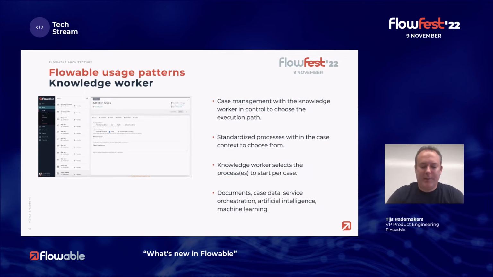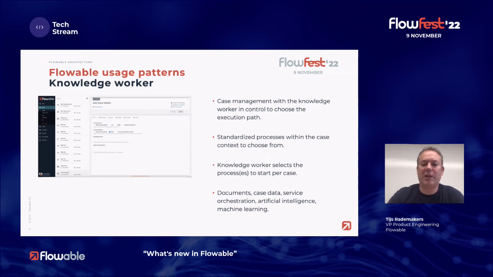If we move a step up, what are the usage patterns that we can see with Flowable? That's more about which interactions we are supporting. This is just to show that we can do a lot of usage patterns that you might not have thought about before. It starts with a knowledge worker, which I think is the standard use case. You are a knowledge worker, and you can use our case management capabilities, with the flexibility that we have there, with manual interaction.